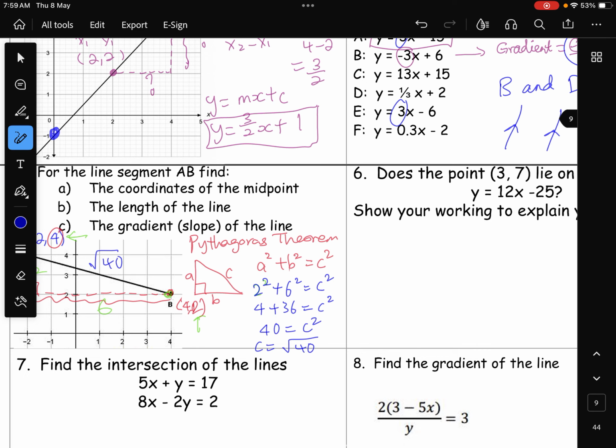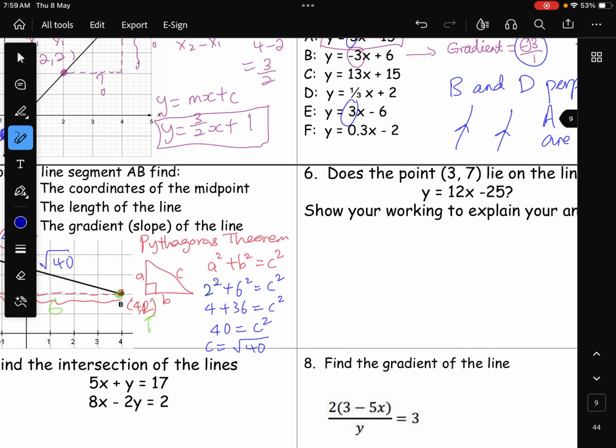Now, of course, in the formula booklet, you will see the formula that looks something like this, which is x1 minus x2 squared plus y1 minus y2 squared. You could use this formula as well. All you need to do is just put the numbers into the formula when you have the coordinates of 2 points. Just make sure you label them as x1, y1, and the other point to be x2, y2. And technically you should get the same answer as well, because this basically uses the Pythagoras theorem.